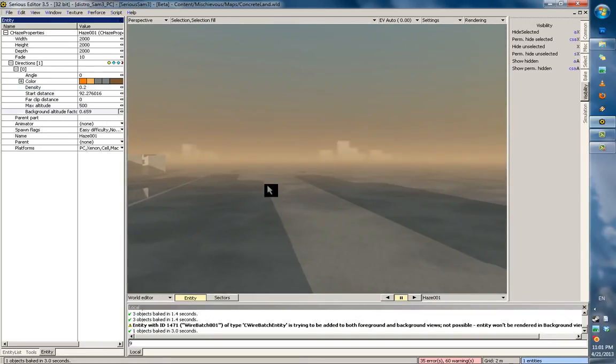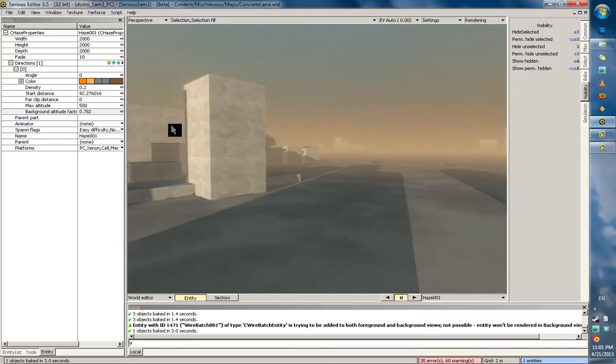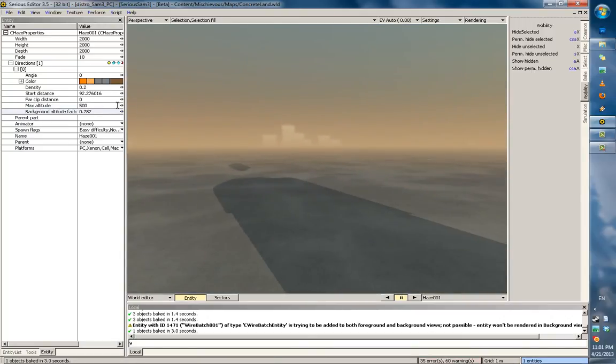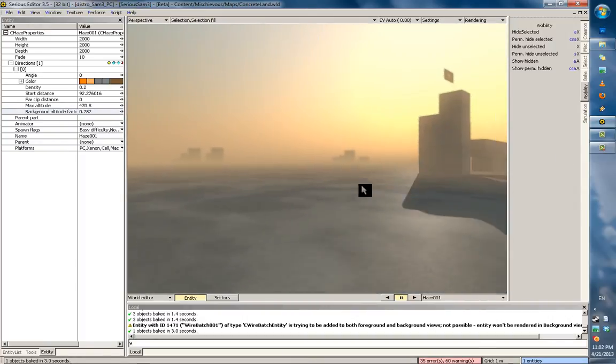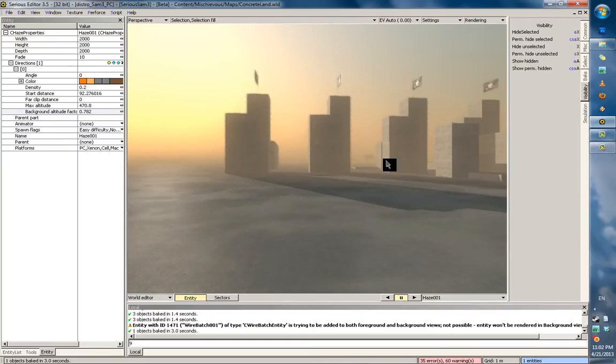And we can control the background altitude. This is how much of the haze is applied to the background. Usually somewhere like so to create a nice blend. Adjust the altitude. We don't want a too high one, so that we can get some nice shapes and silhouettes on the background. And this doesn't look good. Alright, hold on, I'm going to be right back.